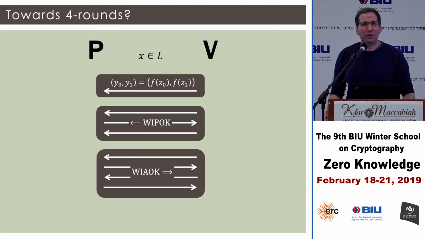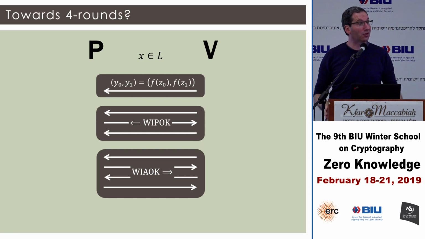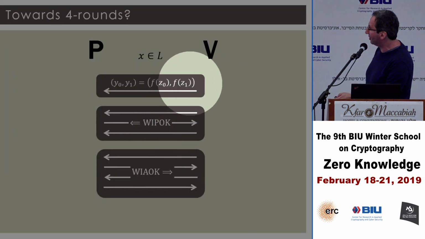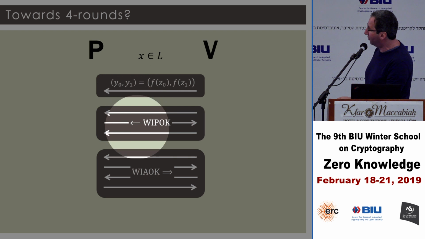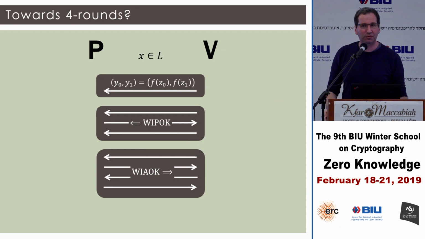Okay, but this protocol, the way I described it, doesn't have 4 rounds, and this is what we could hope to aim for. Remember that proofs can be built in 5 rounds. We saw that 4-round proofs are impossible. Could we hope to get a 4-round argument if we're really trying to optimize the round complexity to the minimum? So what do we have here? We have a first message. Then we have 3 messages of the witness indistinguishable proof of knowledge. And then we have 4 messages of the witness indistinguishable argument of knowledge. How do we get from these to 4 rounds?